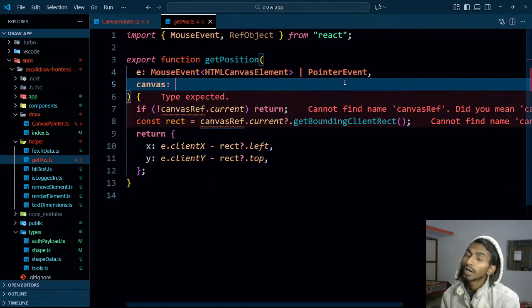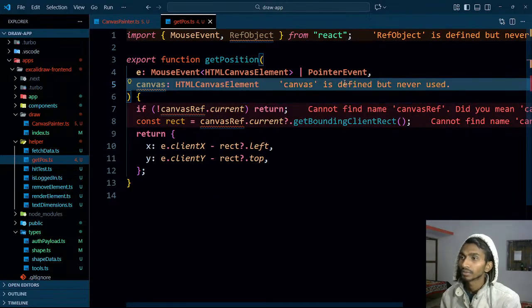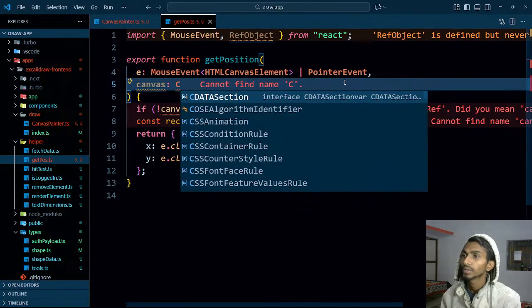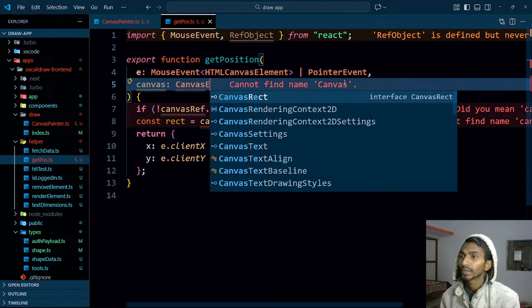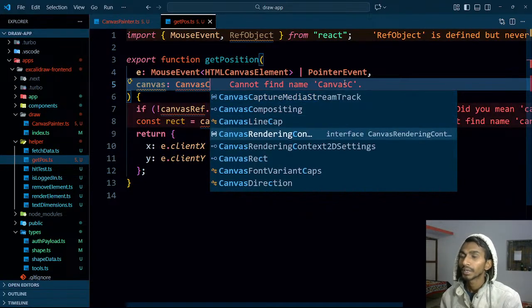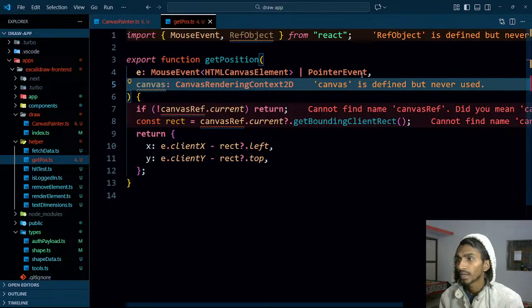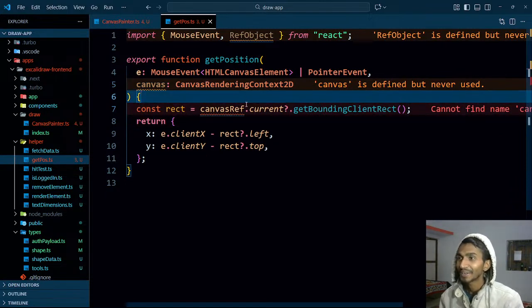That simply means the type is going to be HTML canvas element 2D and something, not this. Canvas capture, not that, this one, capture rendering context 2D. Okay. That simply means I need to remove it, and I need to write canvas over here.